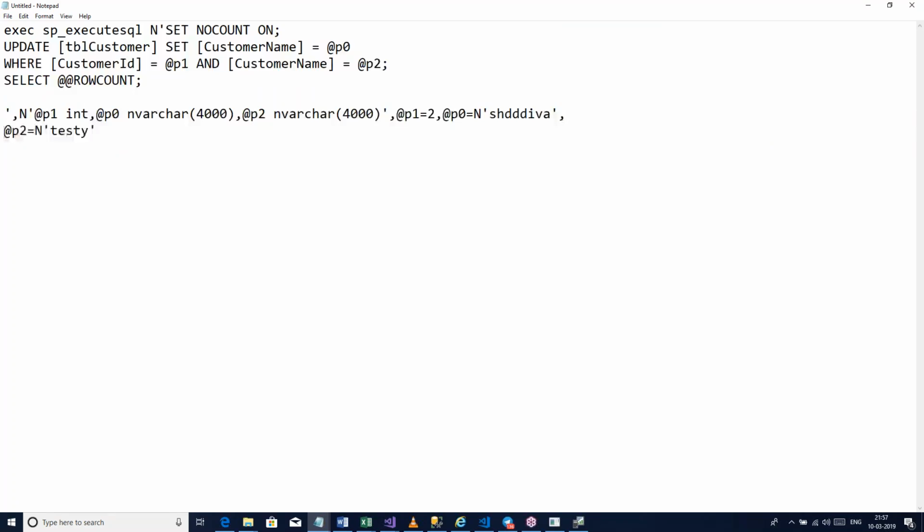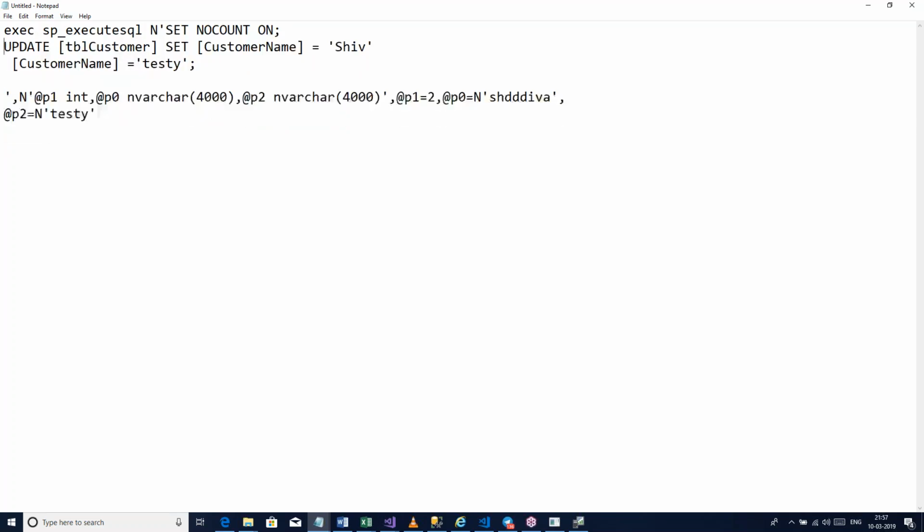And you can see very clearly what it is doing here. It says update this table name, set this customer name, and the customer name should be equal to P2. What is this P2? This P2 is the old value, you can see testy. So internally it is like saying update table name, set the value to Shiva, where customer name is equal to the old value testy, and definitely the ID is there, right?